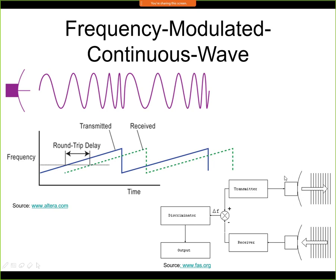Now we are sending a continuous signal from the transmitter. So this is now the continuous wave. Here is the object, not shown on screen, but let's say it's the corner of the screen. And now this signal gets reflected. So when this signal is reflected, we will also receive a continuous wave. But there will be a time shift, a time delay between the frequency that we are sending right now and the frequency that we are actually receiving. So the received frequency will have exactly the same shape, like this. We can see that it's again changing the frequency as a function of time. But this delay, this round trip delay, will be a function of the distance. So the farther away the object is from the sensor, the larger will be the round trip delay that we have here in this chart.